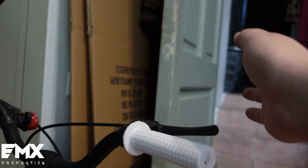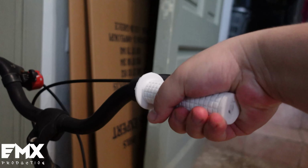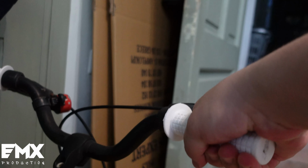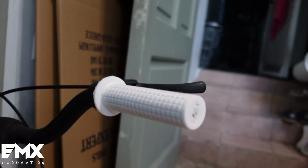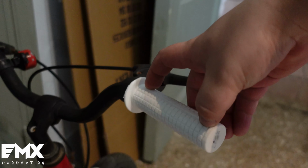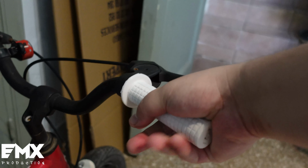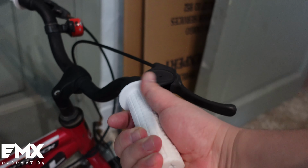So yeah, you can print them in different colors. They're really nice. I believe they will be really nice for him. They're not rough on your hand. You have a good amount of grip. And like I said, you can see they are not turning. I'm putting force, but they are not turning. So yeah, they came out really nice. They are exactly 22 millimeters inside diameter of the circle. But yeah, first time printing with TPU, that kind of thing. It came out really nice.